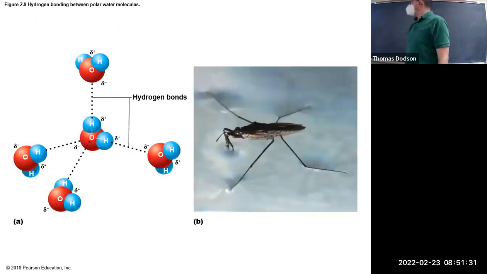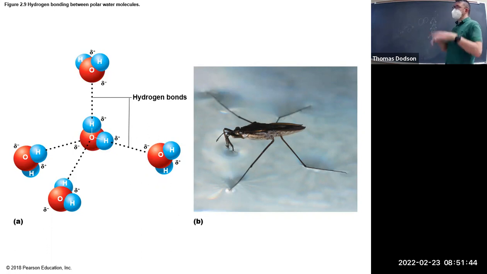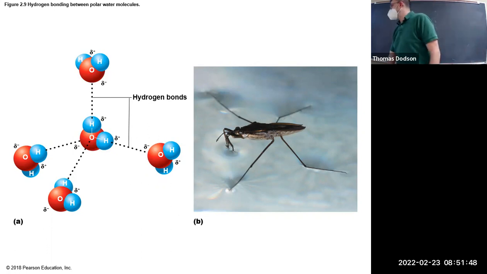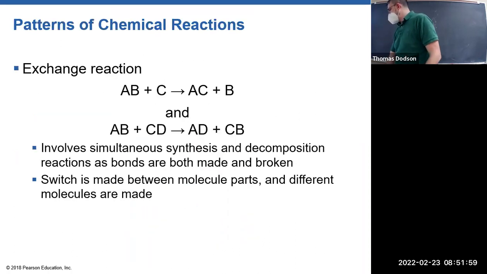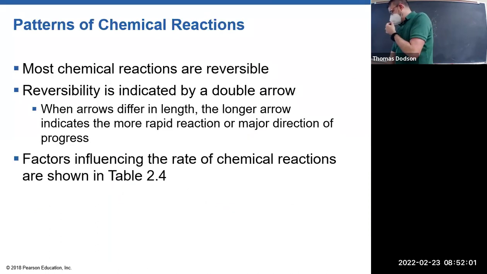If you've ever seen a little water bug running across the top of water, have you ever seen that? It's cool. They do it because water actually has some tension because of these bonds, and they don't weigh so much that they break that tension, so they just scurry across the top of water. So cool. Reactions, remember we didn't need to know synthesis, decomposition, all that stuff, just reactions. We've got reactants yielding products. The arrow is the yield sign. There are different ways of doing that.